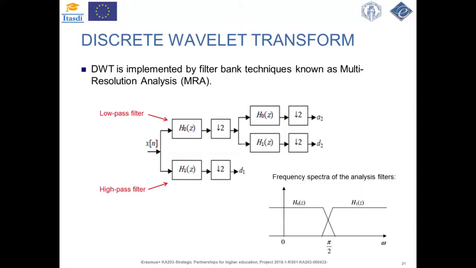The basic idea of the MRA is successive approximation together with added details. The low frequency part of the input signal is split again into two parts of high and low frequencies. Depending on the size of the signal and the type of application, this process can be repeated several times. As a result, a logarithmic decomposition of the frequency spectra is obtained. Here we can see that at the output of the low-pass filter, H0, the approximation coefficients are obtained, while at the output of H1, the high-pass filter, the detail coefficients are obtained.